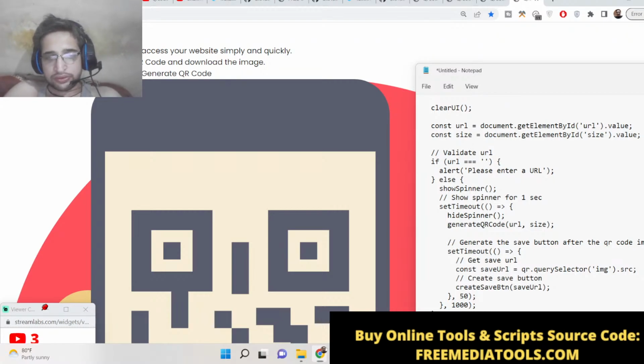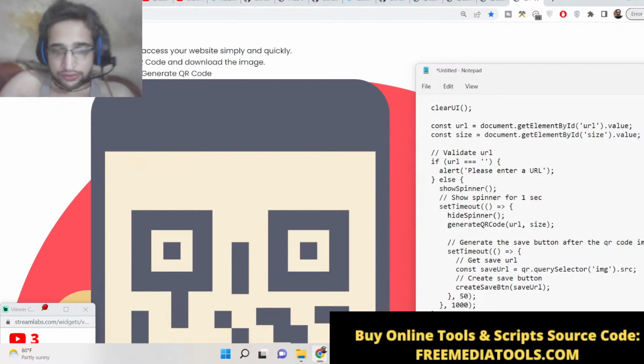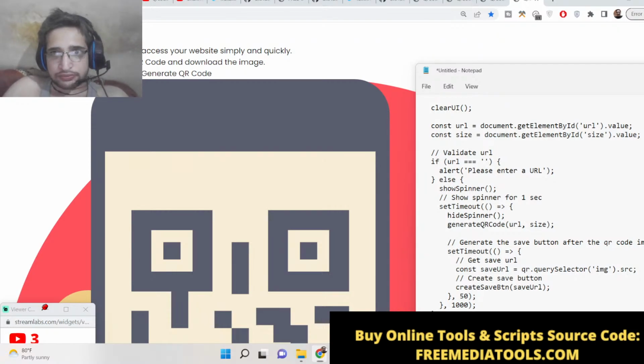So if you see, inside of this button, inside our script.js, right here, inside of a button, we forgot to add these classes.